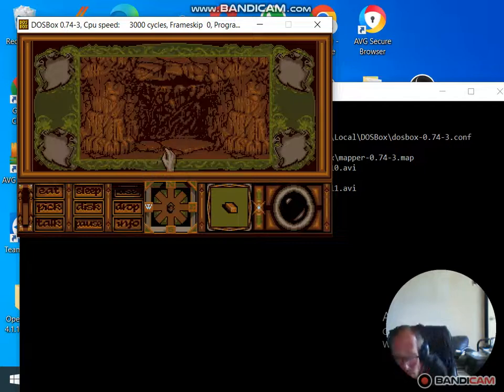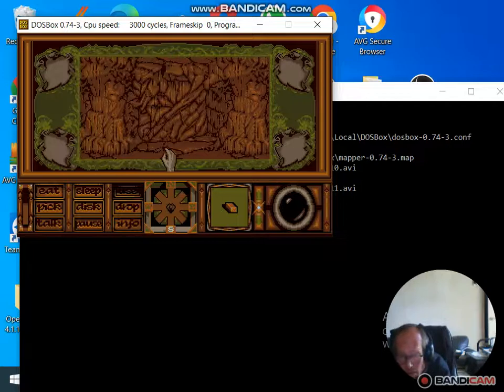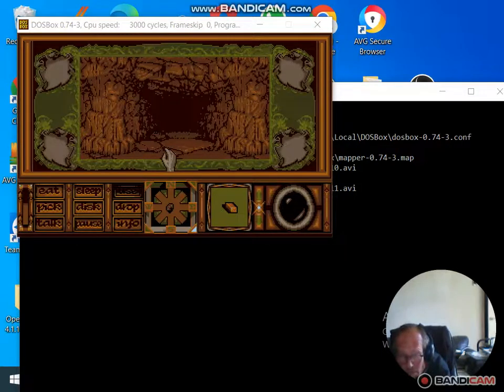There's a key. Pretty sure I have to have that. But I'm not really sure about this level at all. There's a monster. Get rid of that. Obviously.